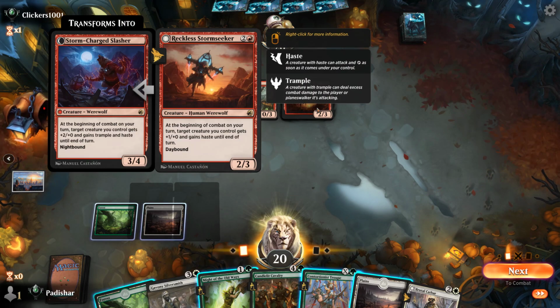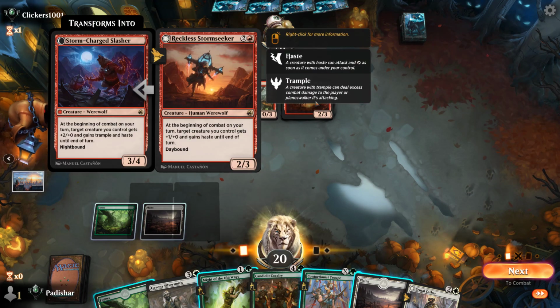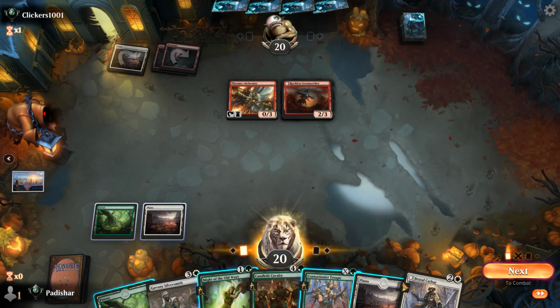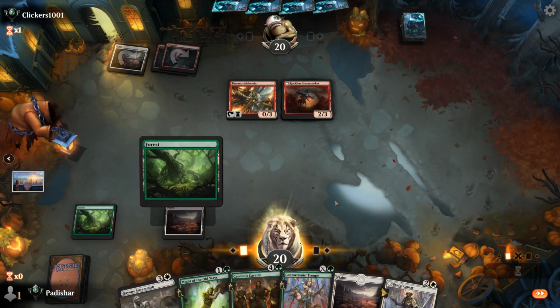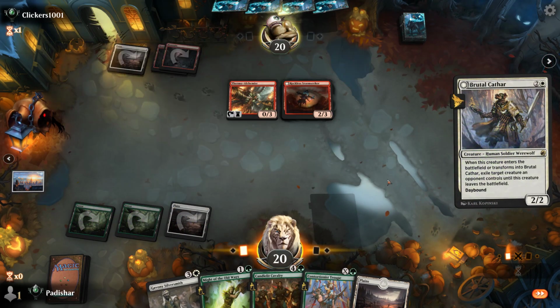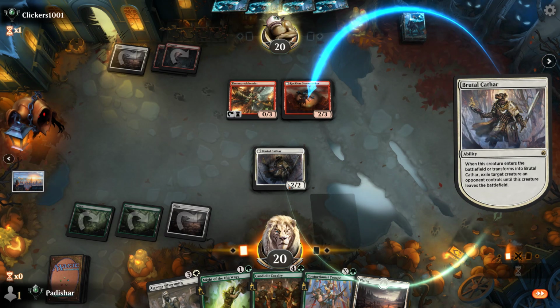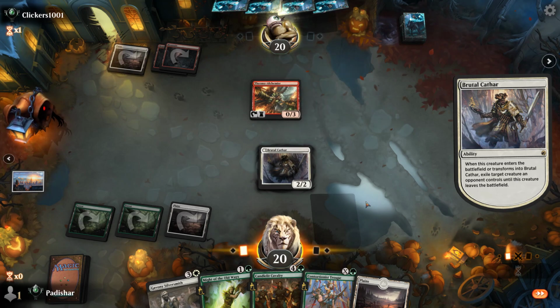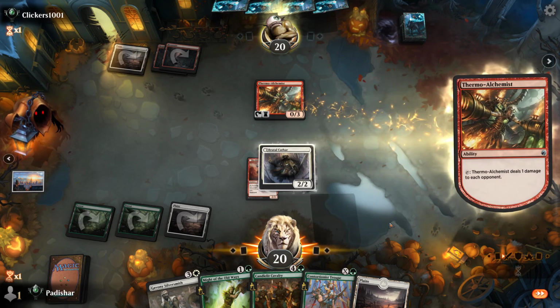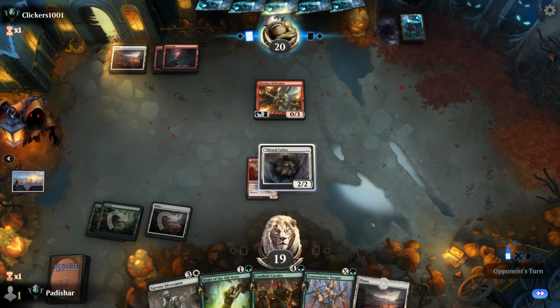I'm not understanding what's happening. So at the beginning of combat on your turn, +1/+0 and haste. So they can target. They thought I have some removal for it. I don't know, it doesn't matter. And I drew the brutal Cathar here, which is pretty amazing. Let's get rid of the Stormseeker for now. It will come back if they have removal for the Cathar, but so be it. At least I can play this as a 3-3 if I need to.